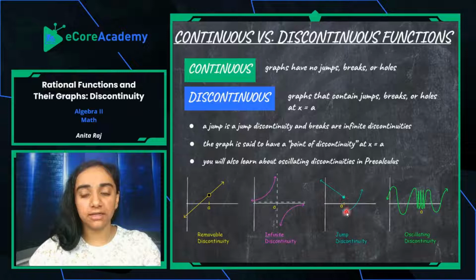And as you can see, I can literally jump from one value to another, so that's called a jump discontinuity, where the limit from the left is not equal to the limit from the right, so the function's approaching two different values from the right and the left. That's another kind of break in the function.